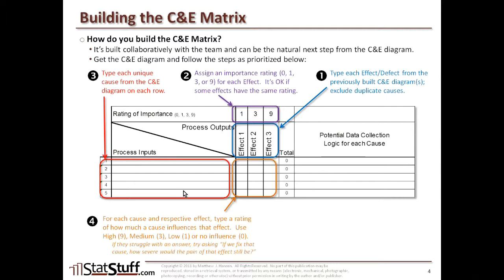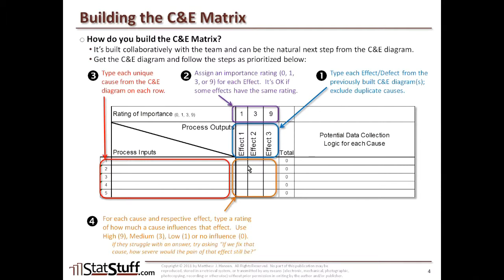And next what you want to do is, for each one of these different potential root causes related to each of these effects, you want to ask the team what level of impact or level of influence that each of those potential root causes has on that undesirable effect. So you would take one of these potential root causes at a time, and you would ask, all right, well, what type of influence does that have on this effect, or how much of an influence do we think it has? Is it a high level influence, which is like a 9, medium level, which is a 3 that we type in, or low, meaning a 1 that we type in there, or maybe no influence at all? Then we might plug in the 0 if that's the case.